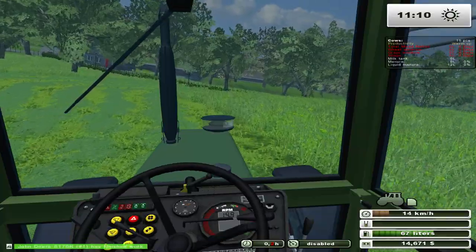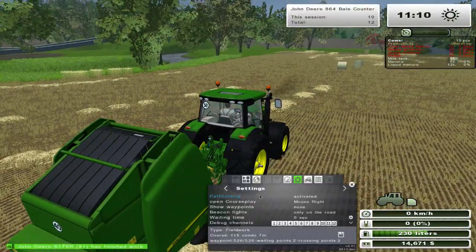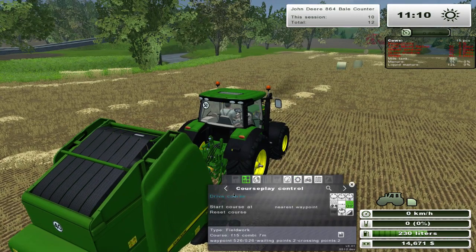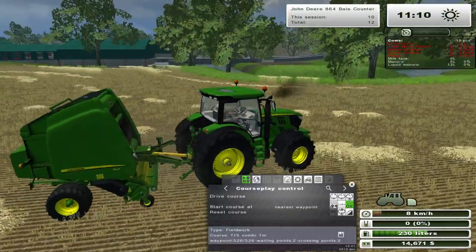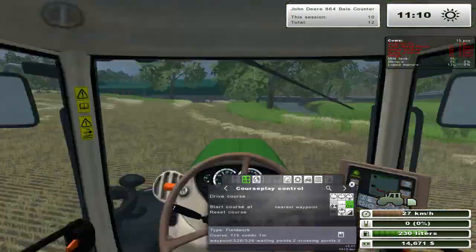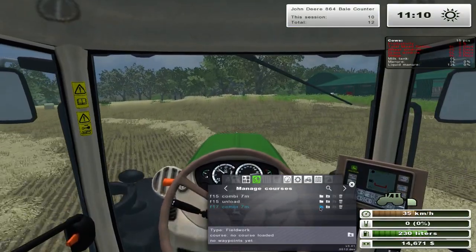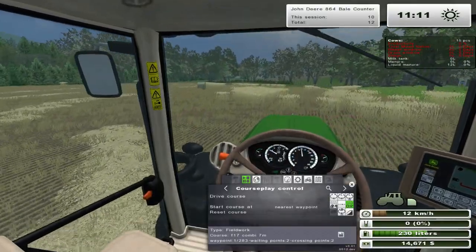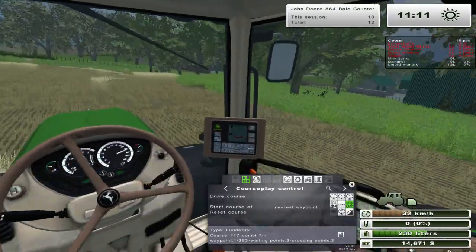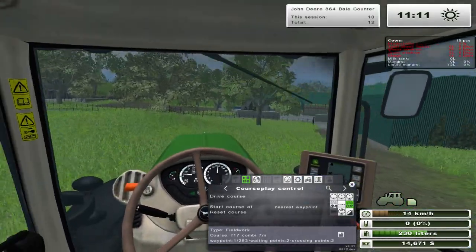Alright, excellent. Let's go deal with that John Deere here. He's finished. How many bales did he get? 10 bales. That's not so bad, actually. Alright, so let's move him to the other field. And that's field 17, I believe. There we go. And the nice thing about this is it's pretty easy to get this set up or out of here. But to get it in here, it's not so easy. Well, this wasn't too bad.